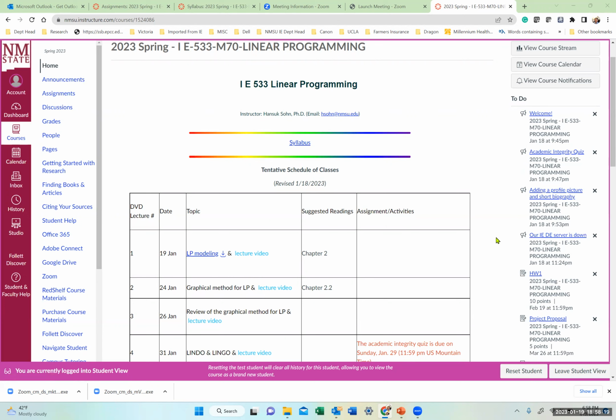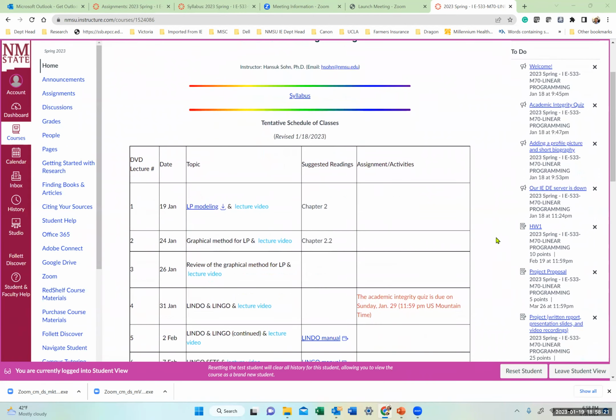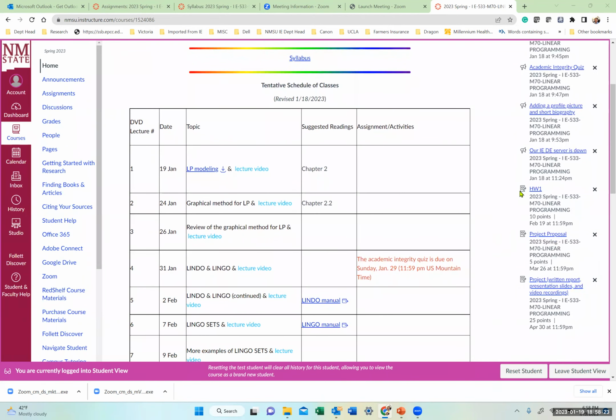And also you're going to see that there are a couple of class activities with coming deadlines. You're going to see that homework number 1 has already been posted, and our project proposal guideline and term project guidelines are available from the assignment tab down here.